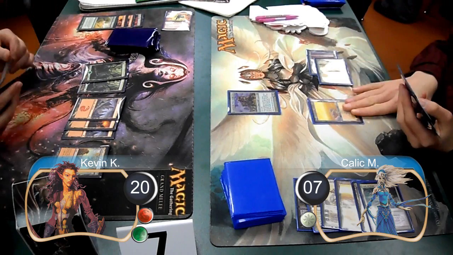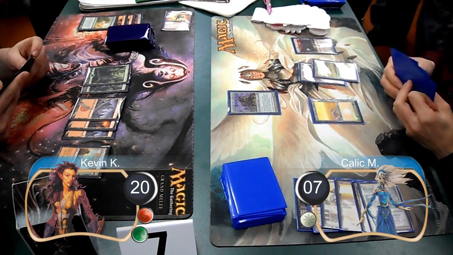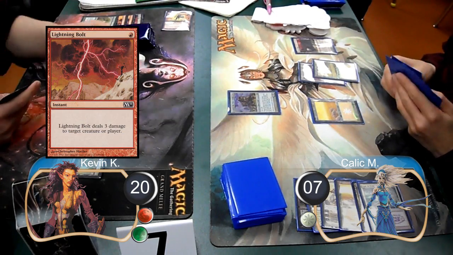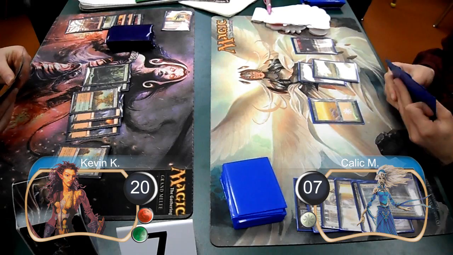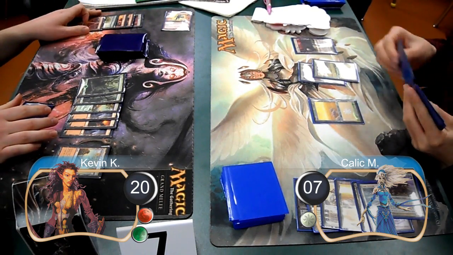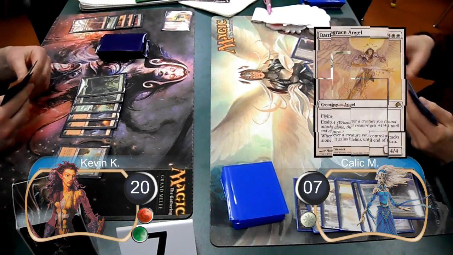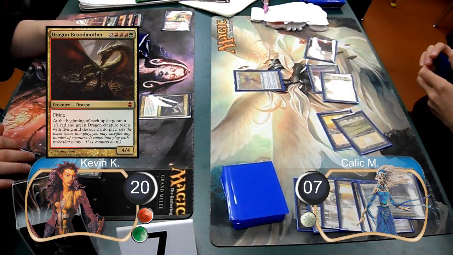I passed my next turn without playing anything new, and then Garruk set down a Tectonic Edge, and then I used a Lightning Bolt to kill his Knight. I set down a Rootbound Crag on my next turn and then passed it again without playing any spells. Then Garruk set down his 5th land and cast a Battlegrace Angel. On my next turn, I then cast a Dragon Broodmother.